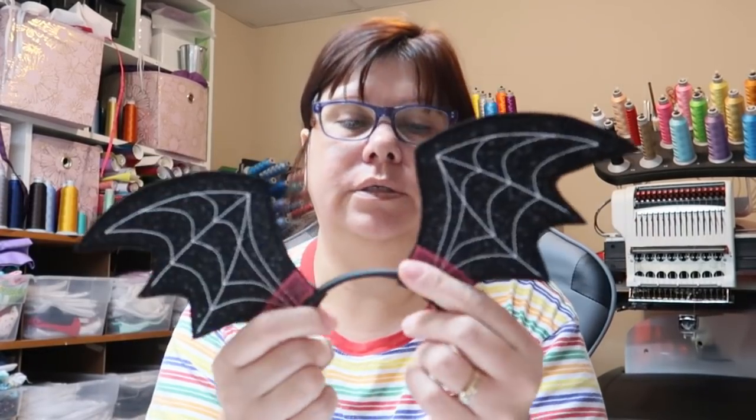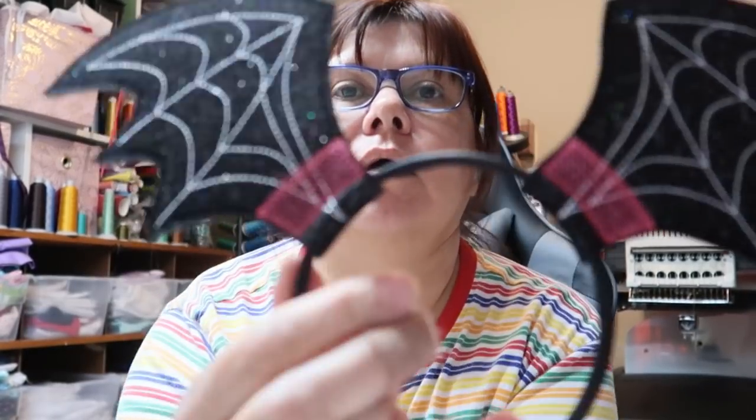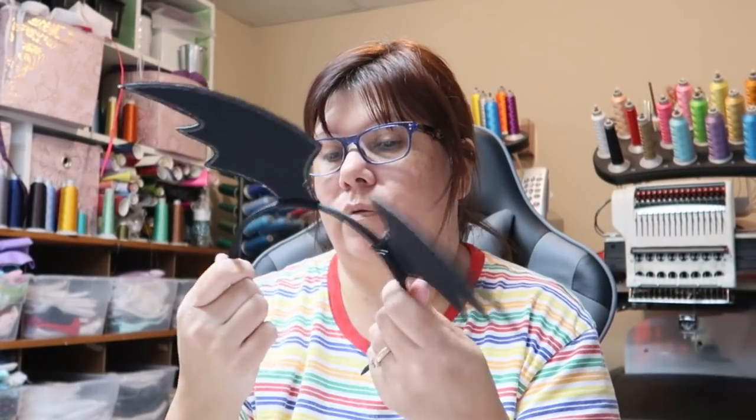Oh, there it is. It's all embroidered, so. These are pretty durable, these headbands. Oh, so let's get on to another issue.